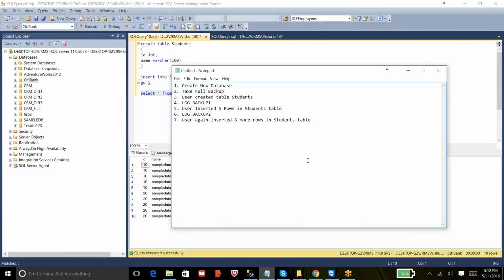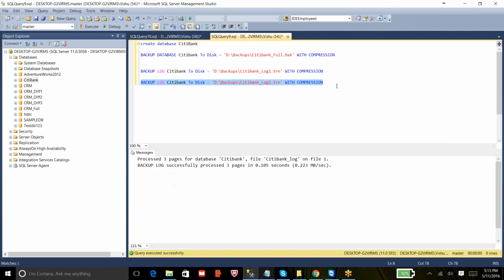So going back to the case, as the 8th step, I'll be taking log backup 3 and I rename the file name, and it's done.